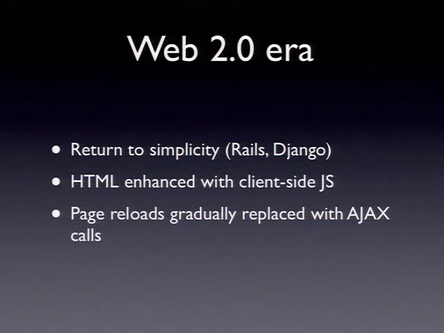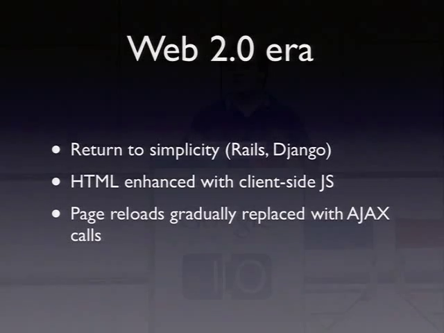There's also kind of been a return to simplicity. If you remember what happened during the dot-com era, Java got really popular, and people started building these monolithic frameworks, and they just got bigger and bigger and bigger. And it culminated in J2EE, where to write something really simple like a hello world, you had to write like 10,000 lines of boilerplate code. And people rebelled against that, and the first rebellion was to pull back, and you got things like Spring, where people said, I only want IOC containers, I only want dependency injection, I don't really need all this extra stuff. So you got Spring and Hibernate, and that worked really well.